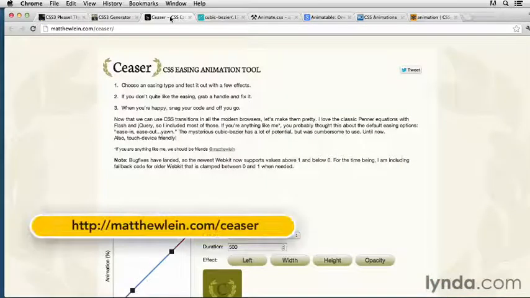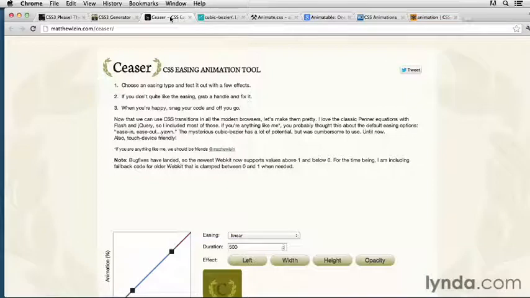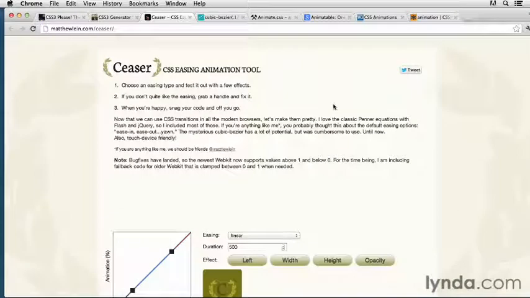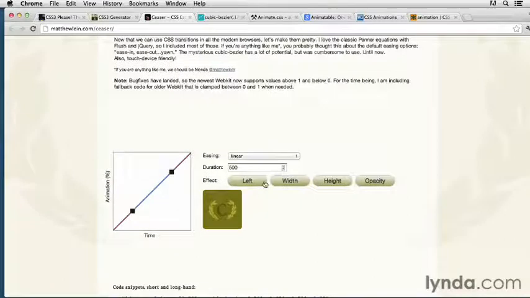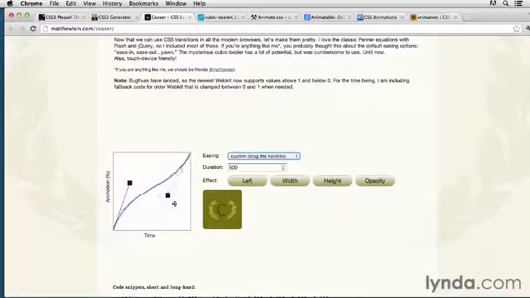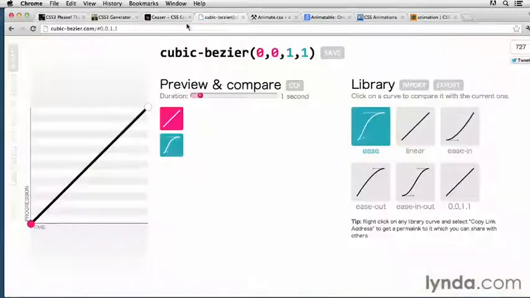The two best tools out there for generating your own cubic Bezier functions for easing and timing functions are Caesar and cubicbezier.com. Caesar allows you to pick from a list of common presets based on things like the popular Penner easing equations as well as others, and you can also edit the graph yourself for custom results. So we can pick from this entire list of presets and also edit the handles to create our own curve. I use Caesar the most when I have a particular type of motion in mind, and I'm looking for the equation that will help define it the best.